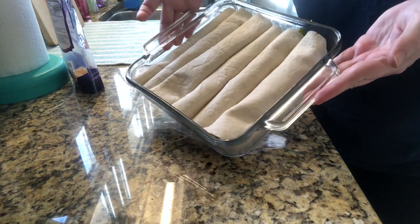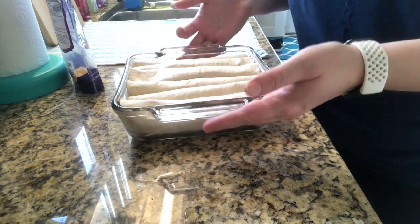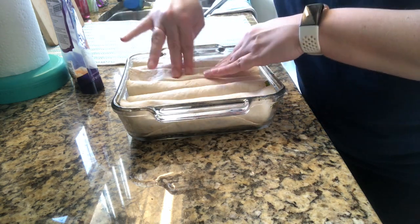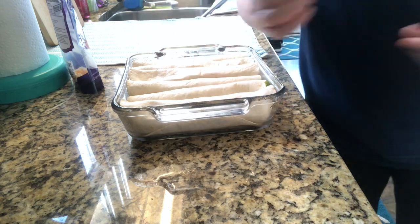So there you have it. I actually got all 6 in here. I think the strategic thing is to make sure you get it spread through the ends and not piled in the middle, because then it makes it too wide.